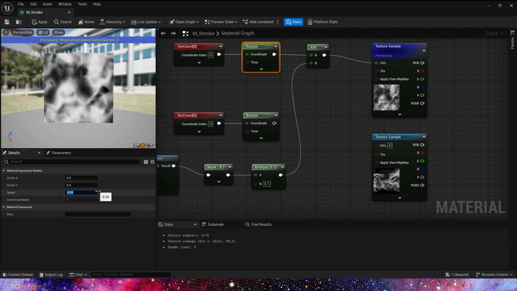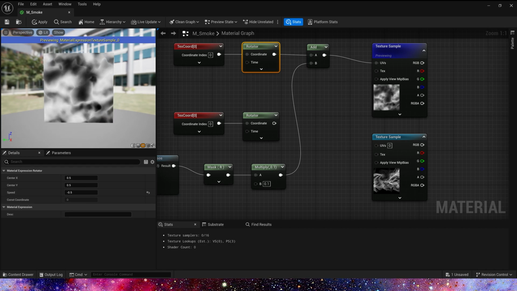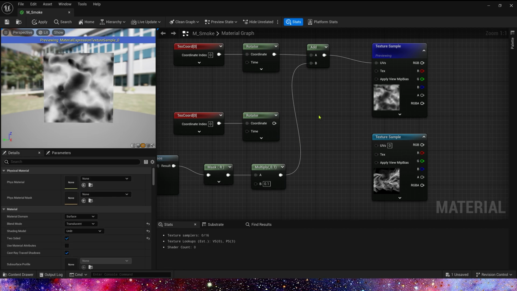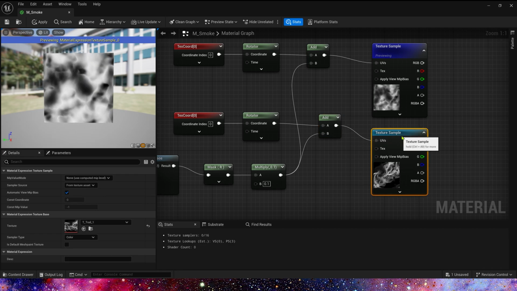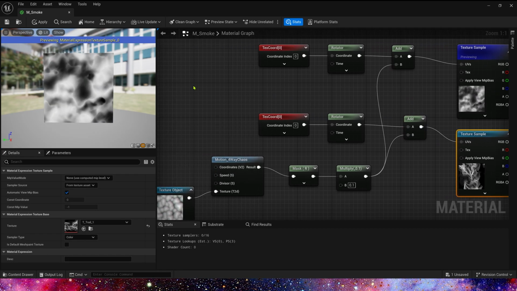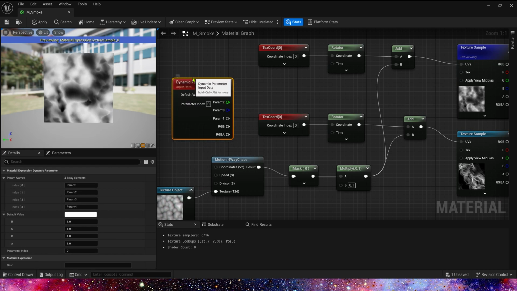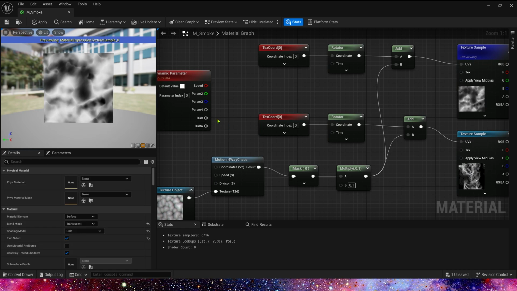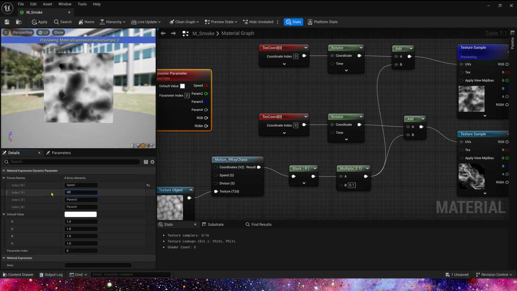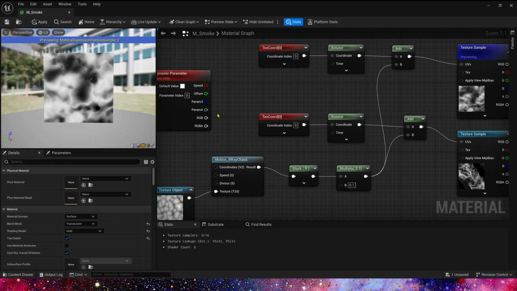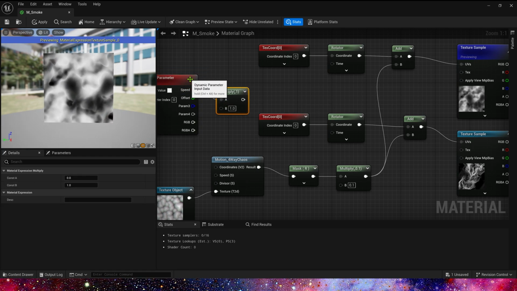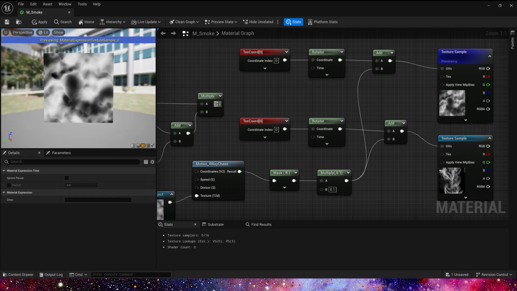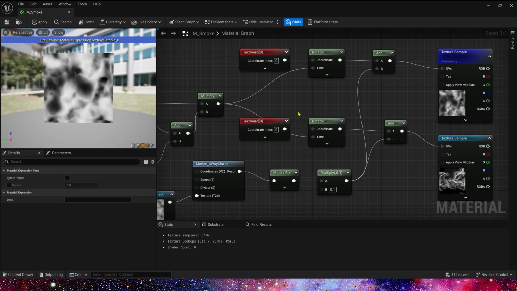We haven't changed its rotation speed yet. We can give it a negative 0.5. And this one we can do negative 1 or 1, yeah, maybe 1. Okay, connect them. Oh yes, we can also add a dynamic parameter to control these parameters in the Niagara. Param 1 is speed. Param 2 is offset. Okay, we can use speed multiplied by the time plus offset and connect it to rotate time.